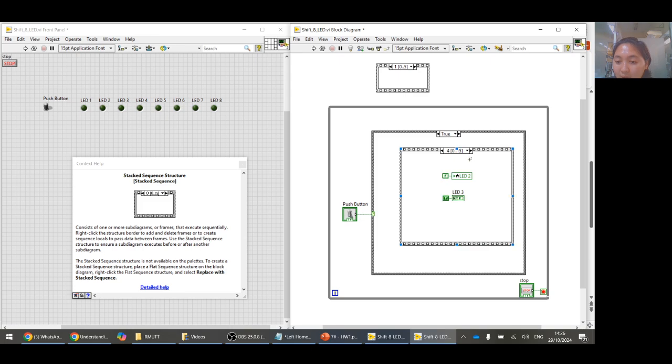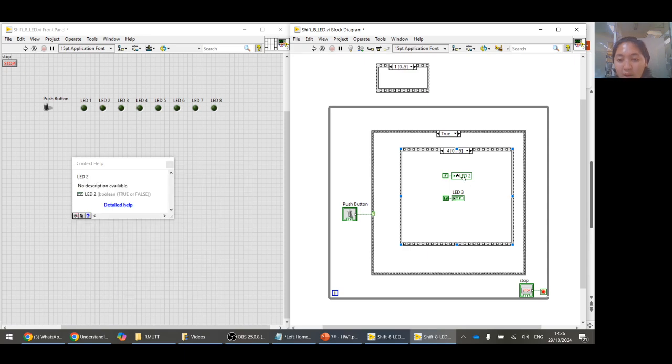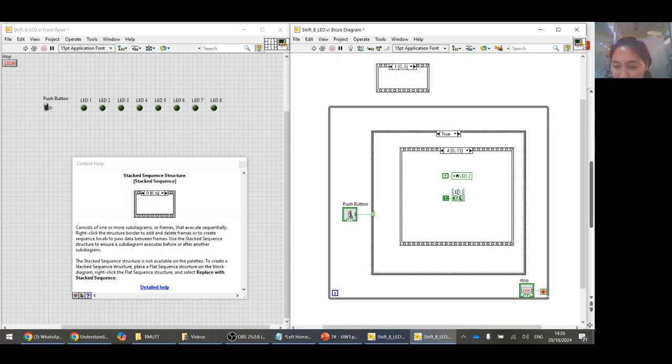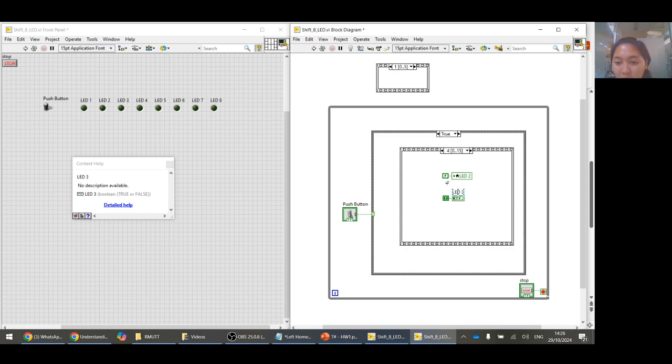And then after that for frame 4, this is for control LED 2 off, and then LED 3 will be on. So the value of the local variable of LED 2 is false and the LED 3 is set to be true.